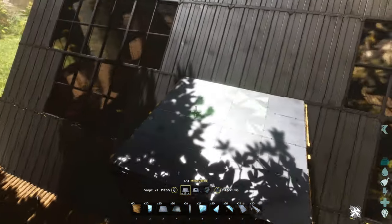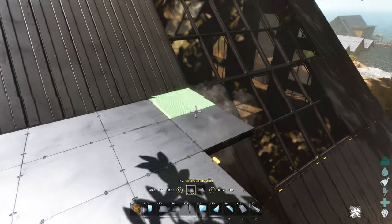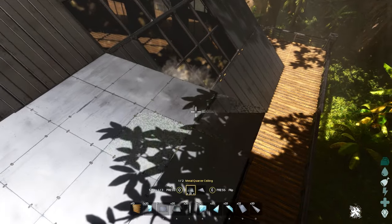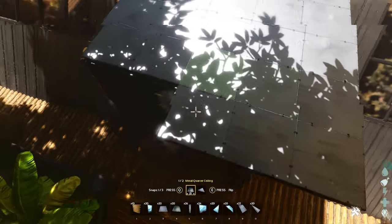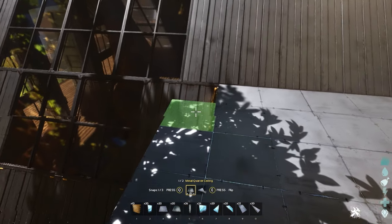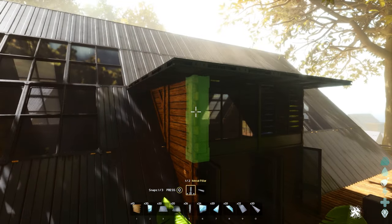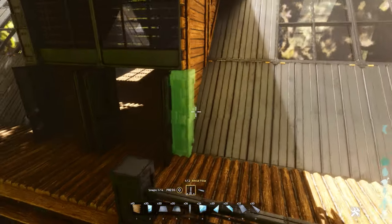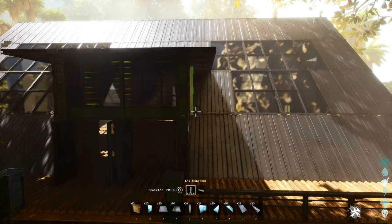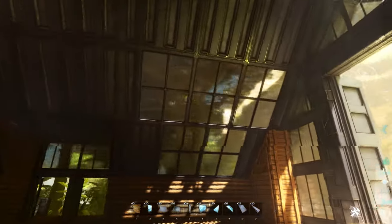Let's do this roof as well. So for metal ceilings to get started with, and of course along the edge, we want to add some extra detail because otherwise it would be a little bit boring. So we make this little overhang with these quarter ceilings as well, just like that. And then we want to add in some pillars here because these two types of walls don't really connect that well, and we want to make sure they look their very, very best, like so. And then we're pretty much done.